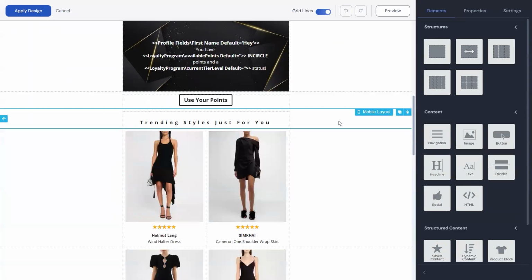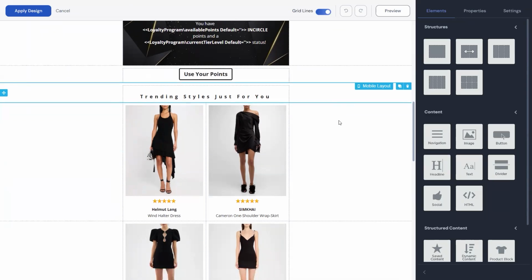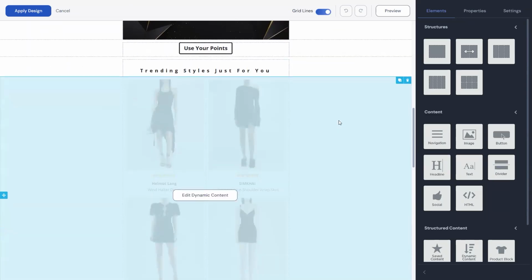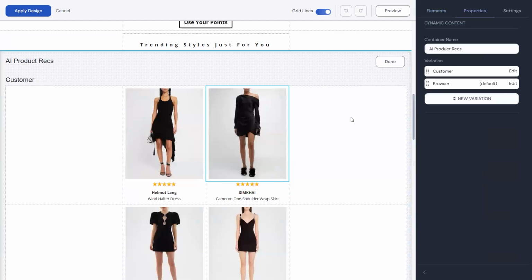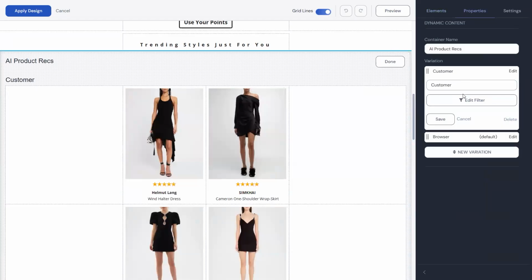And I've already got an example in here. I'm going to show you another way we can do this just to tweak it. But the first example here is using dynamic content along with product recommendations, right? So we can now take our merchandise blocks, we can create multiple versions. In this case, I have a version where I have a filter applied that's only going to show product recommendations in this block to people that are customers, people that have at least one or more orders.